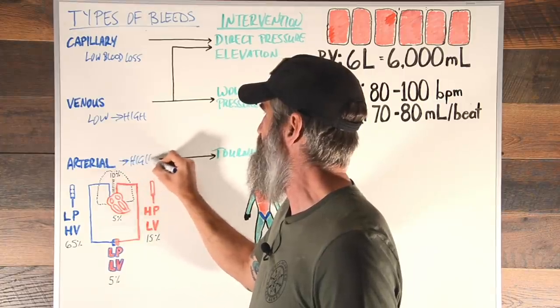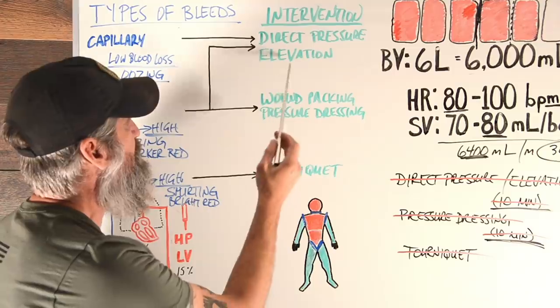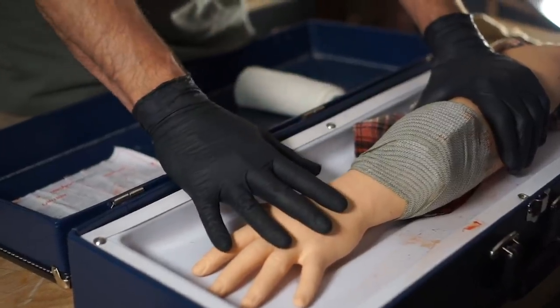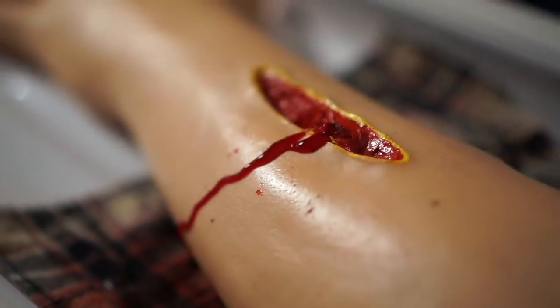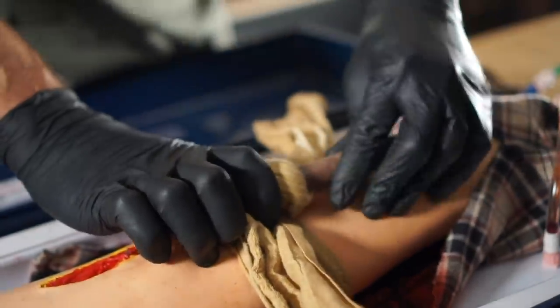For this course — Controlling Bleeding in a Remote Wilderness Emergency — I'm going to go over cardiovascular anatomy and talk about types and characteristics of bleeds. We'll look at some of the old, outdated protocol many of us in the military learned and replace that with a newer, updated protocol. We'll talk about wound packing and hemostatic agents like Quick Clot, pressure dressings, and the Israeli bandage you previewed here. We'll cover the application of different tourniquets like the CAT, the SOF-T, and the RevMedics TX2 and TX3. We'll also cover what should be in your trauma kit, and how to improvise with your 10Cs kit when you're less than prepared.